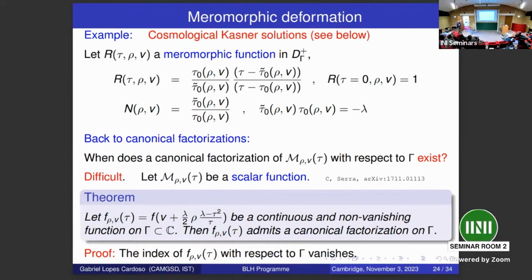So now I have 20 minutes, and now I'm going to give you a bunch of examples. Before I do that, let me go back to the question as to when is it that a matrix defined on the contour has a canonical factorization. I told you earlier that there was a theorem which said that if the matrix is triangular, then it will have a canonical factorization, provided the diagonal entries have a canonical factorization. That was a generic statement. Let's sharpen this a little bit.